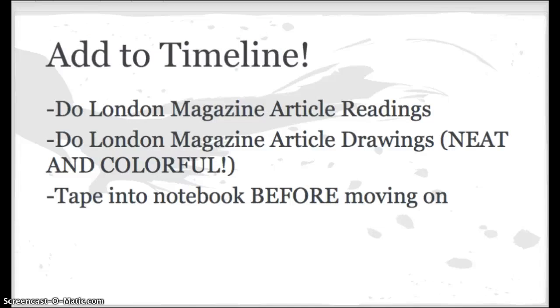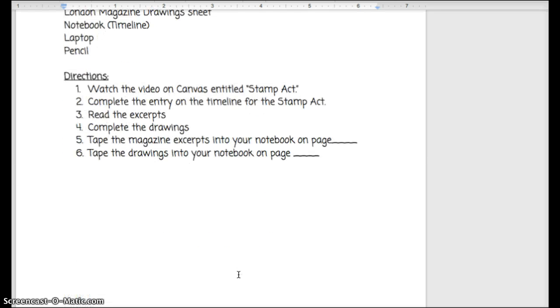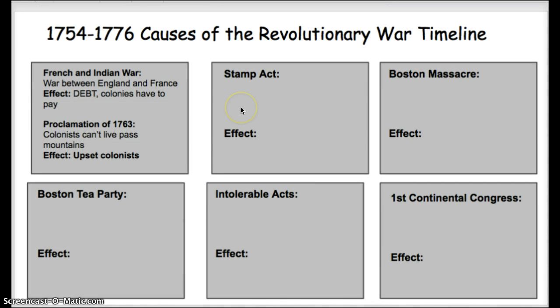All right, and here is a list of everything you need. Check this sheet, and it will tell you the page numbers for the Stamp Act. Also, make sure to go back in and fill in this square as well, telling me the effect. So why was it important? Remember, we talked about what did they learn from British kind of getting rid of the Stamp Act? How is that important for the Revolutionary War starting? All right.